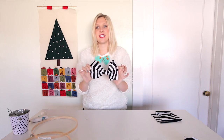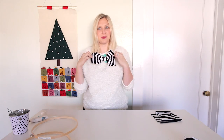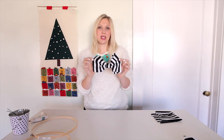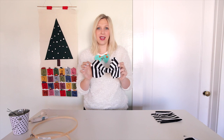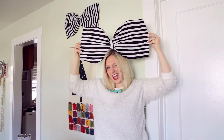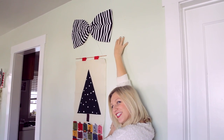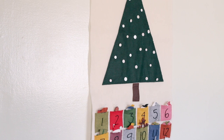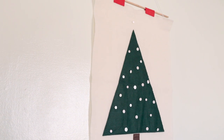I actually have a tutorial for this on my blog but it's easier if you just see it. You can use this bow as a bow tie, as a hair bow. I used it on my Christmas tree because I really wanted to pull in some black and white. The second type of bow is taking the same principle of the smaller bow and making a giant bow for your wall. I used one over my mantel place, I used one over my advent calendar and it's just really gorgeous.